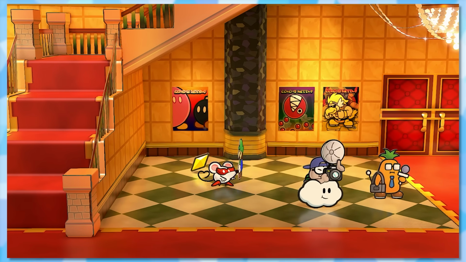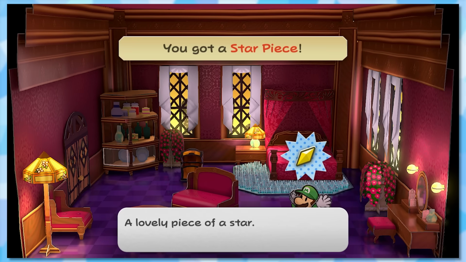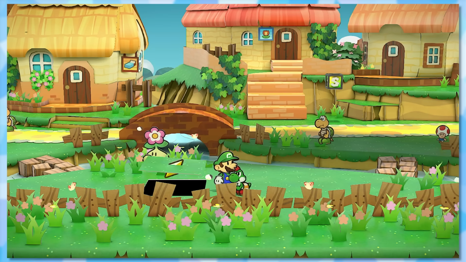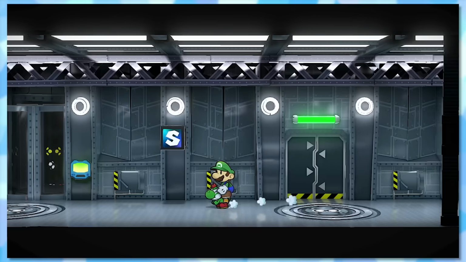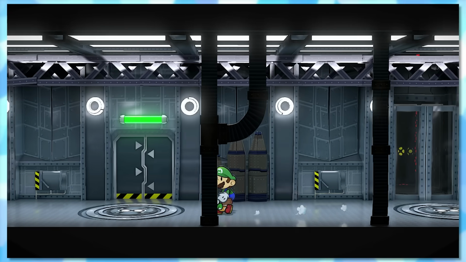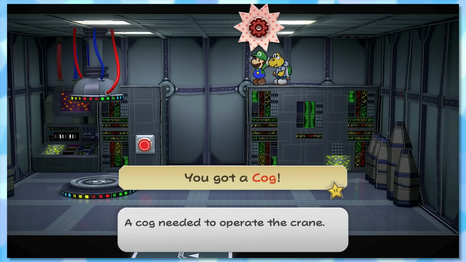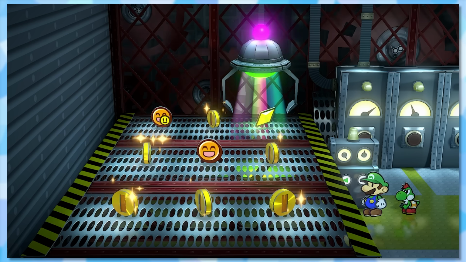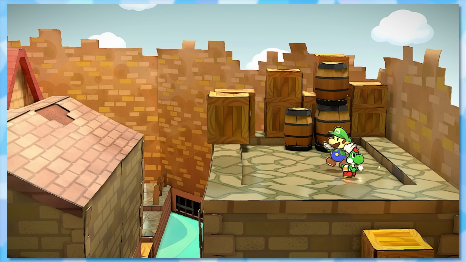So I decided that I should just wait to get that star piece until I do the secret boss. But yeah, I basically just kept getting star pieces, and there's really not much to say about it, honestly. A lot of these pieces are hidden in spots where you have to ground pound the floor, and that can be really confusing. The most challenging star piece was probably the one on the moon. I had to first find this cog so the machine would turn on, and then it turns into a very precise crane game.